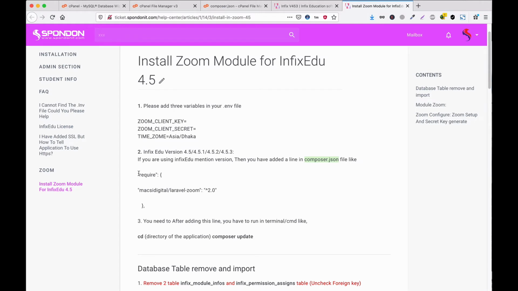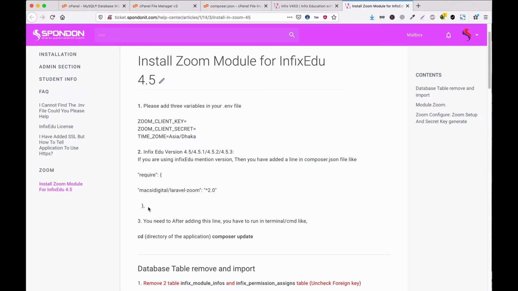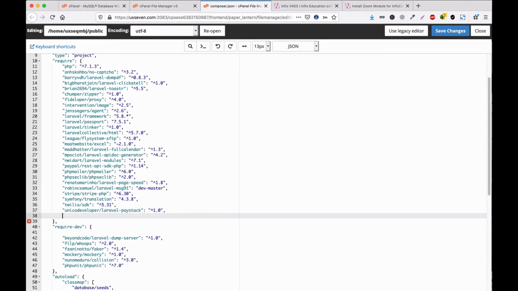Here you can see it mentions require and a comma. If require is already available in our JSON file, you just need to add the line. I think this one only. Additional space you need to remove.